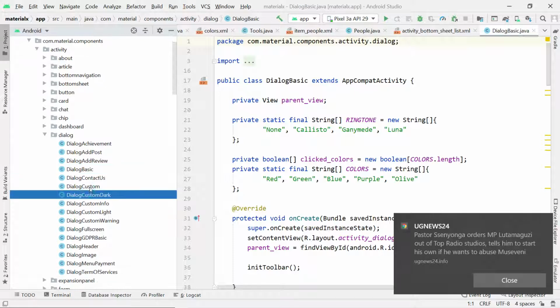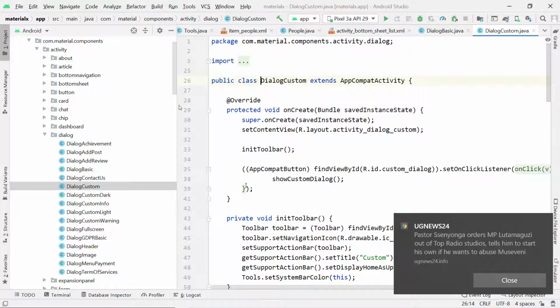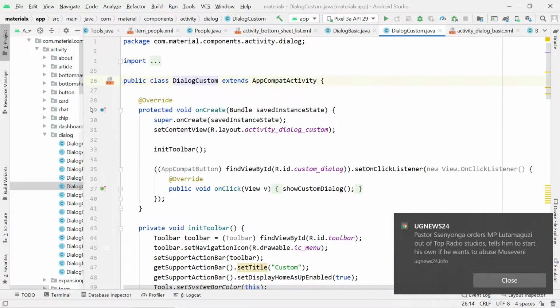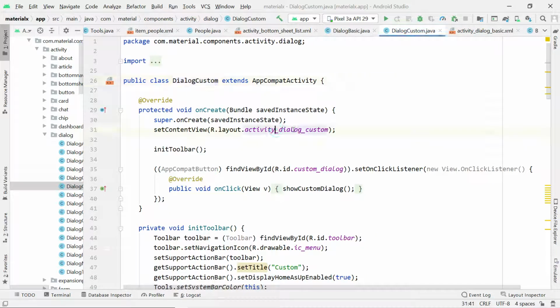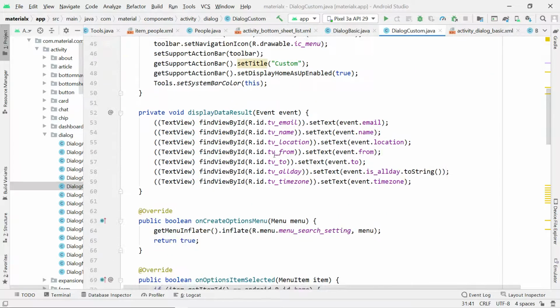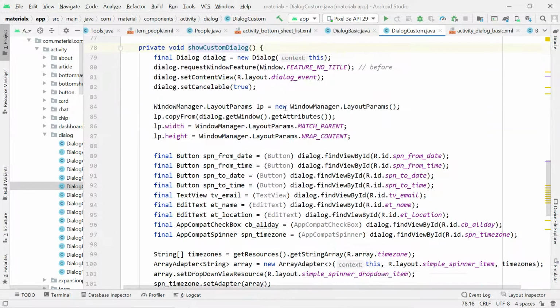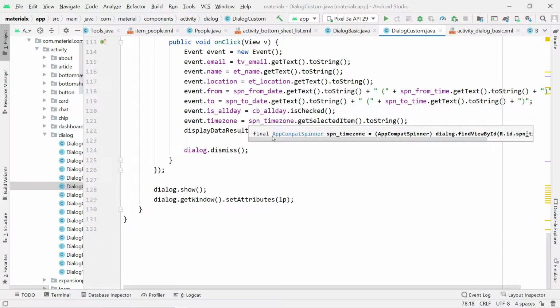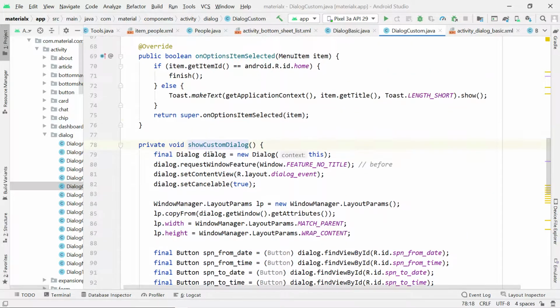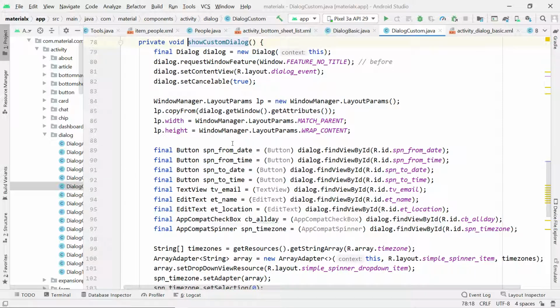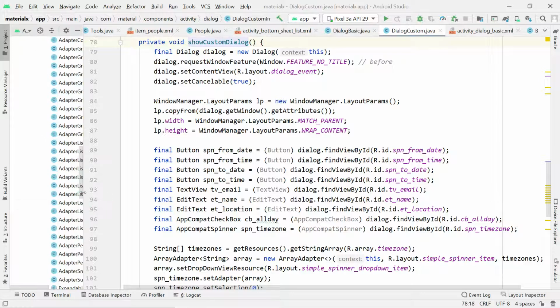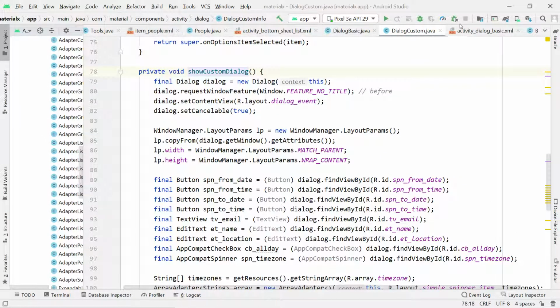So I have prepared some custom dialog here. So for custom dialog, we simply need our own layout. Okay, we need our what? Our own layout, and these are the rules that we're going to do the custom dialog. But you cannot do all of them. I'm going to just show a few of them. Assume that you want to define your own rules, or you want to show the user only things that you want. Let me show you a simple one that I want to talk about. Like you want to show your own things in the own dialog. So you have to customize that custom dialog.